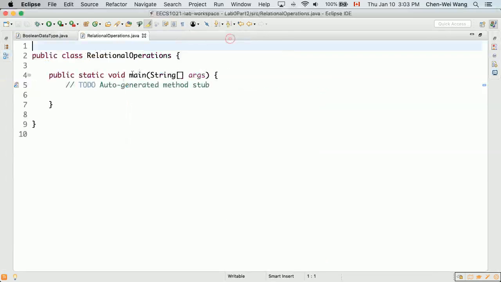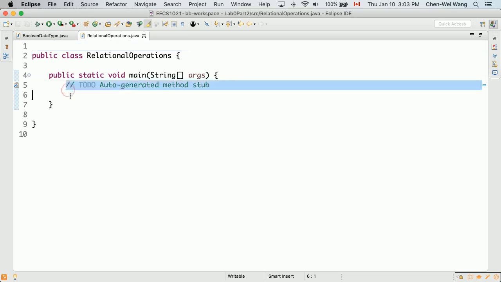So this is the new class that we're going to focus on for now. Relational operation is basically what you wrote back in elementary school. Very easy. So I'll give you one example right away. So Boolean, again, we can say P. So now rather than saying true or false, I can say P is assigned to, for example, 3 is less than 5.